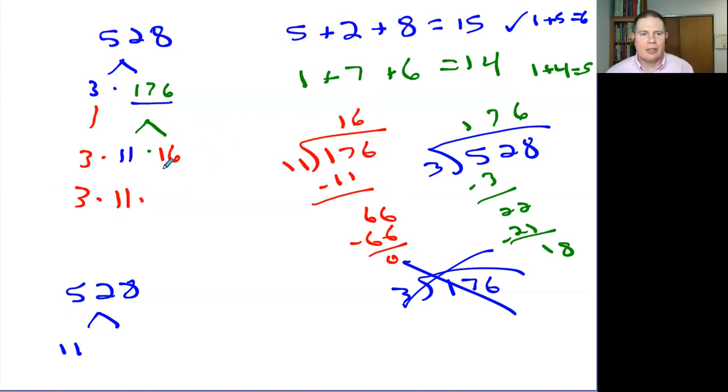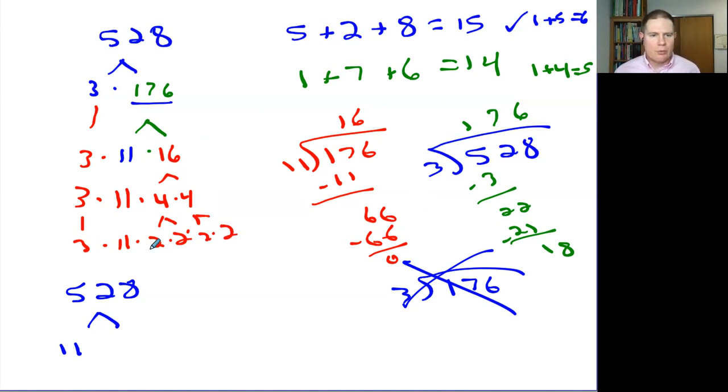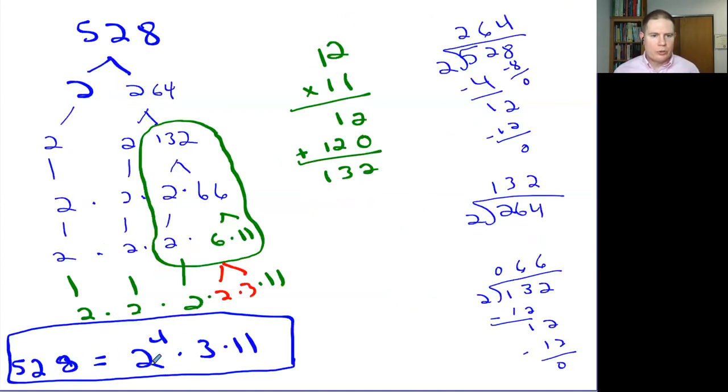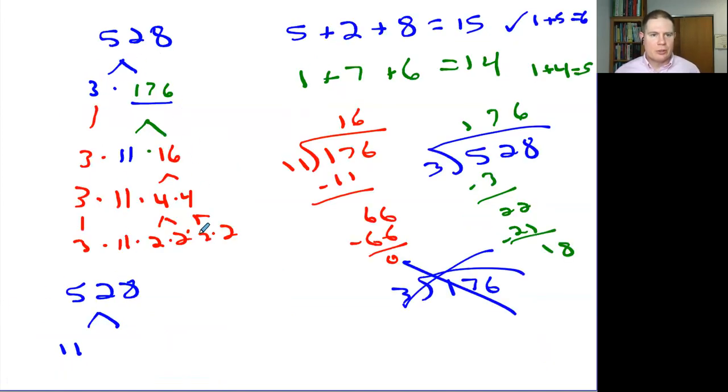If you have a factor that you've already memorized its own factorization, there's no need to do any more long division, right? If I know 16 is 4 times 4, I just write that. And then 4 is 2 times 2, and this 4 is 2 times 2. So there's my 4 2s and a 3 and an 11. These numbers look very different than the other list of numbers. That's because I just used a different path to get there.